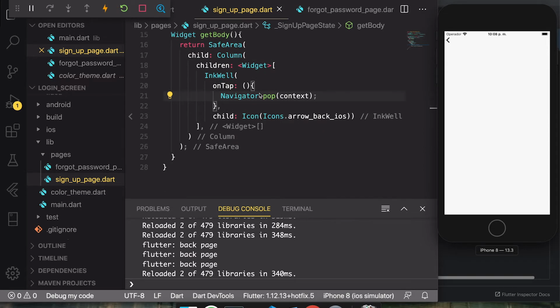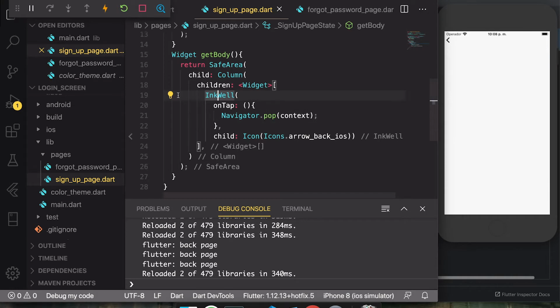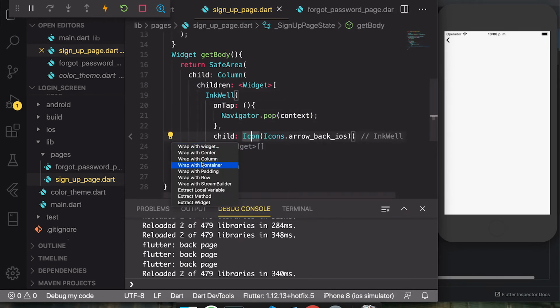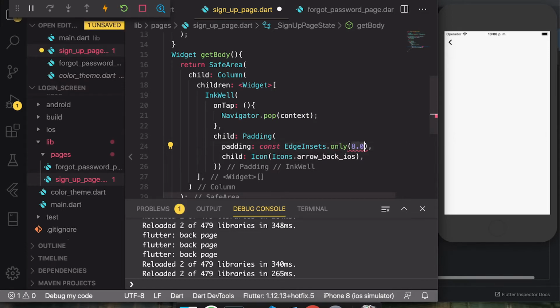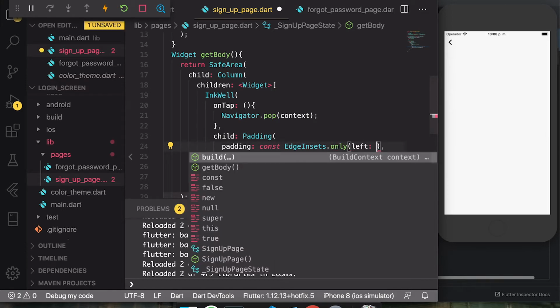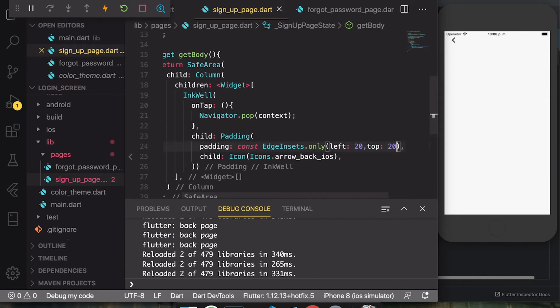Then maybe I add a heading here, so you guys can see it clearly. I add padding only: left 20, and then top 20.